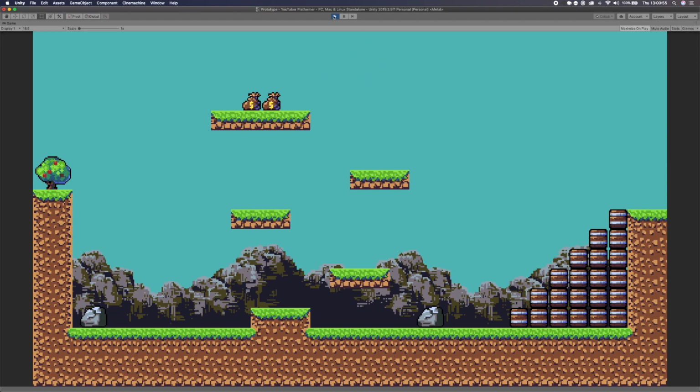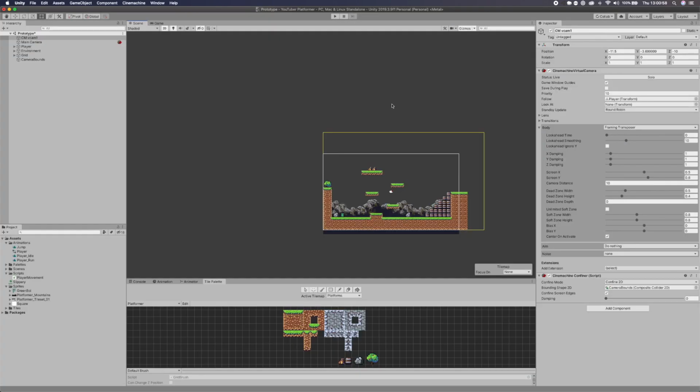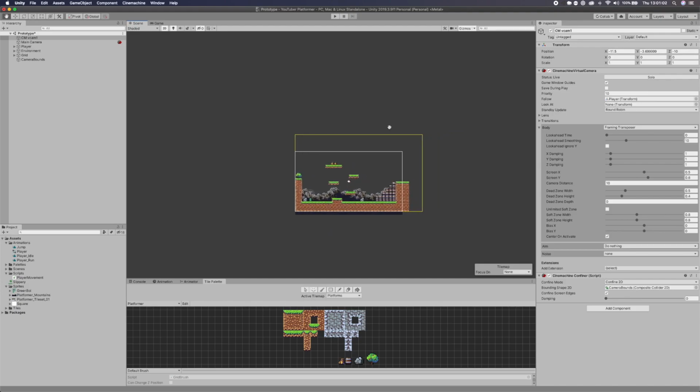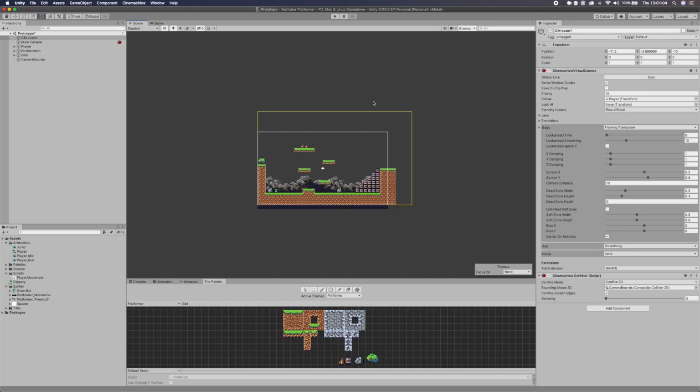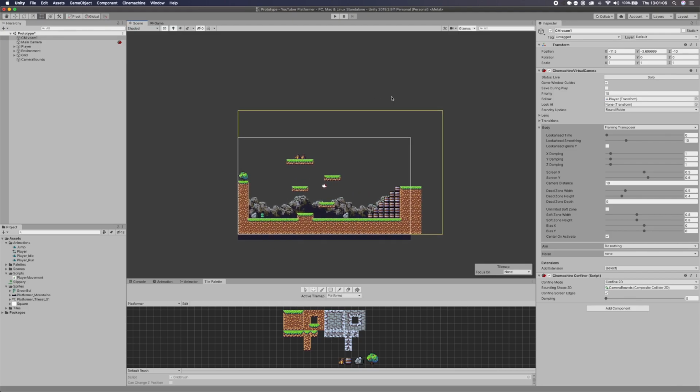Obviously we need to add some actual bounds there, but that is how you make the camera follow your player in Unity 2D. There's not much else you can do with this. You can mess around with some of these settings if you want to try and make it a bit smoother or anything like that. You can try changing the dampening speed, the camera distance, the height of it, and everything else, just to see how you would like it to look.